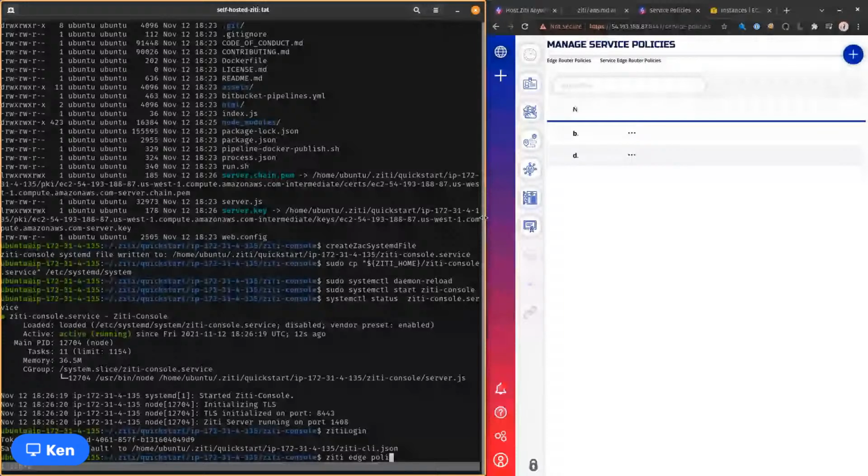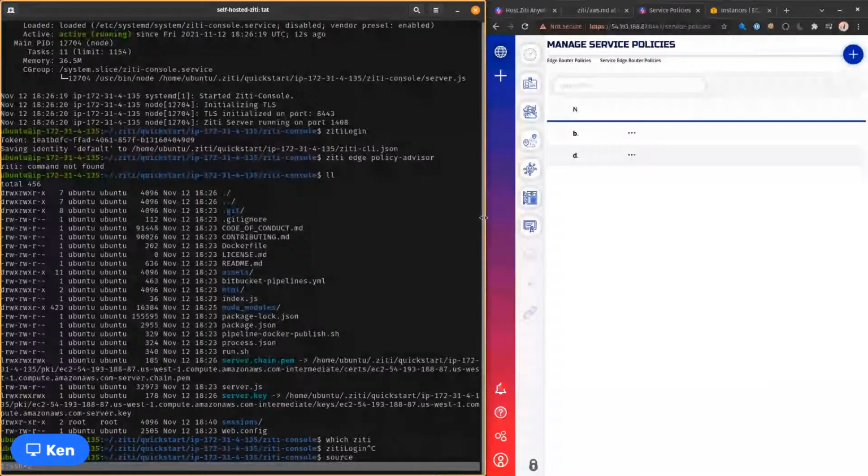I don't have a Ziti command. Oh, interesting, it didn't source that. Okay, so just do a source dot Ziti. Actually, it's dot dot from here. You actually CD'd to the IP tab, so dot dot slash IP tab at dot env, that's the hostname dot env file.